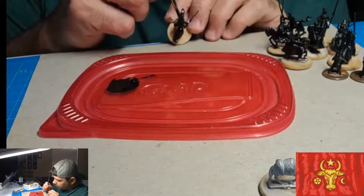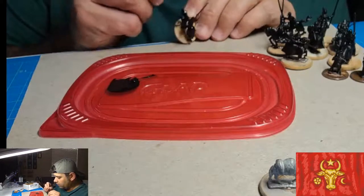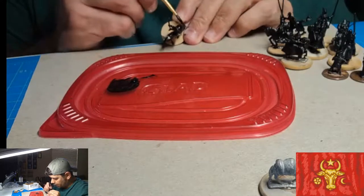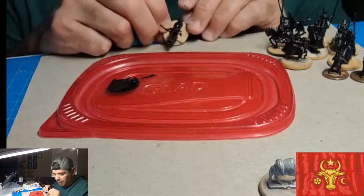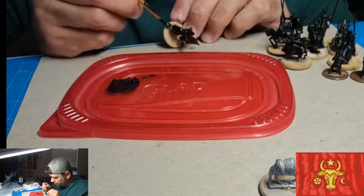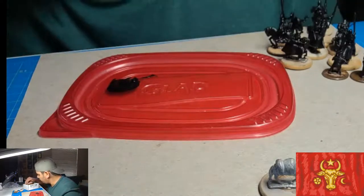But we're going to keep this army's stats in a different line. I'm not going to keep them in the same one as the Moldavians, even though it's the same army list, just with a different general. We'll keep them in a different category, just so we can see how the Wallachians did as opposed to the Moldavians, because it's the same army. The only difference is that this one's going to have a knight general as opposed to a cav general. And to be honest with you, I like a cavalry general a lot. It's kind of like the best of both worlds. And they're very fast, so they can show up out of the backfield and plug the hole where you need to. I'm a fan of cavalry generals.